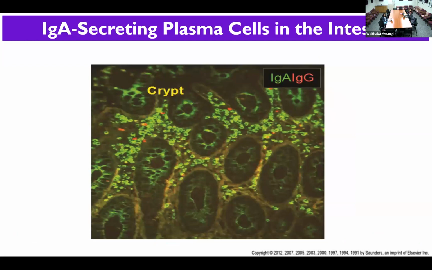So, to emphasize that point, this is real data. Looking at a section of the gut, you can see if you stain for IgA and co-stain for IgG, that the overwhelming number of cells here are secreting IgA, and mostly these are derived from the second pathway, the T-cell independent pathway that we've talked about. Within the gut, we know clearly that it confers protection within this critical part of our bodies.